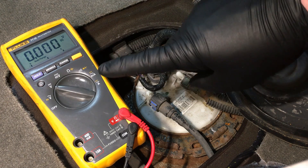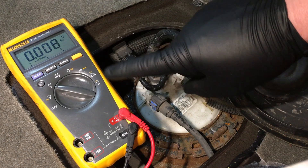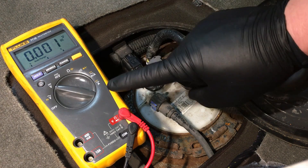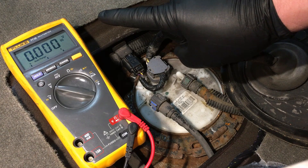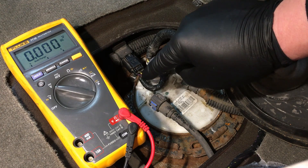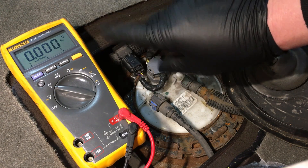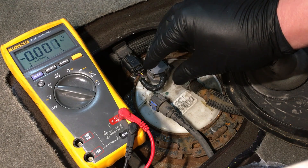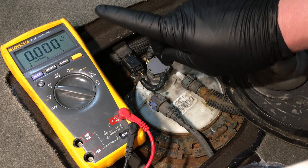There are two ways to diagnose one of these sensors: a digital multimeter or a scan tool watching live data. I use a combination of both for the most accurate result. The multimeter tests voltage and grounds at the point of entry into the sensor, while the scan tool watches the sensor output, lets us force it high and low, and allows a wiggle test — monitoring live data while moving the harness and connectors all the way up to the PCM to catch dropouts or spikes.